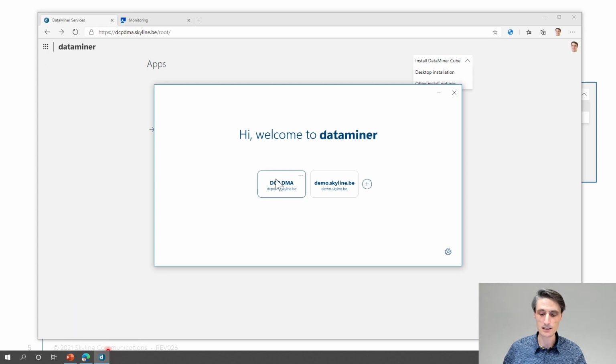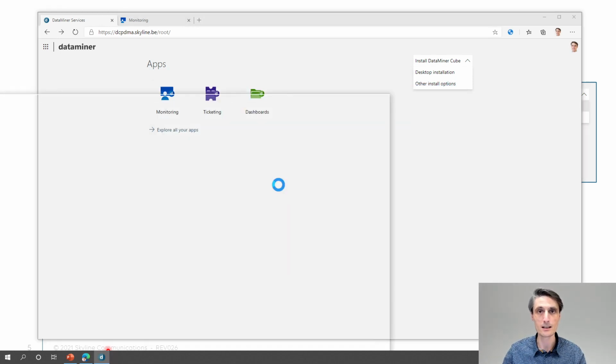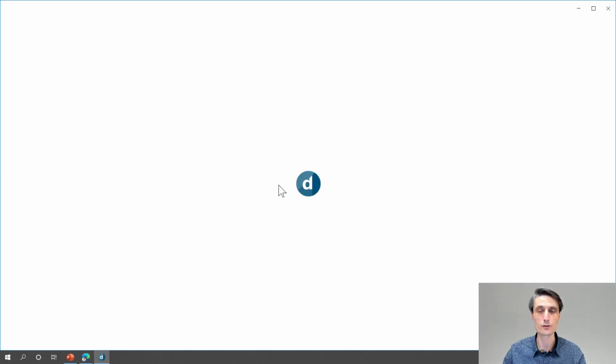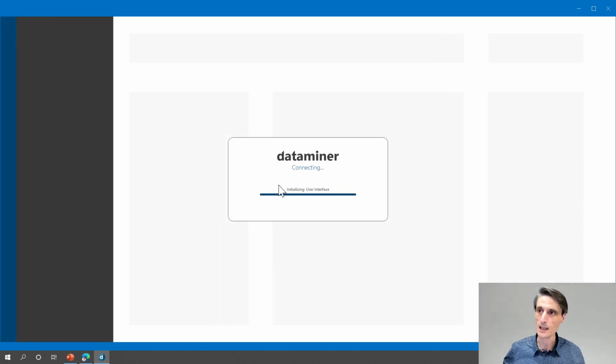This one is selected, so I can hit enter or just click on the tile and it will automatically download and connect to that version. Well, the first time it downloads the application or the version from that server. In this case, that was already downloaded. But if there would be a newer version, it would automatically download that newer version, of course.